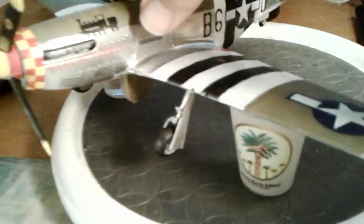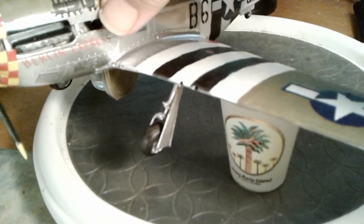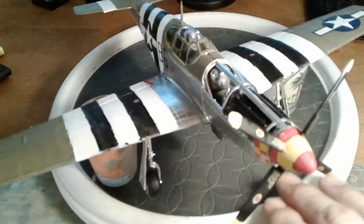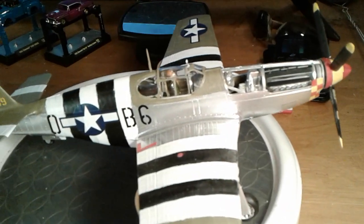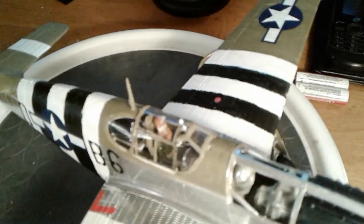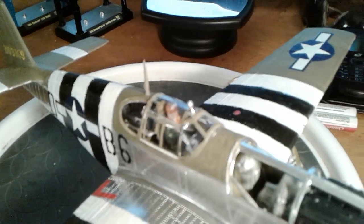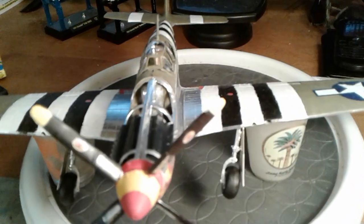Take a look at the motor here real quick. There we go. You can see I painted the pilot figure inside too. I even did his goggles up there. You can see them up above his forehead there. Yeah, it turned out pretty nice.